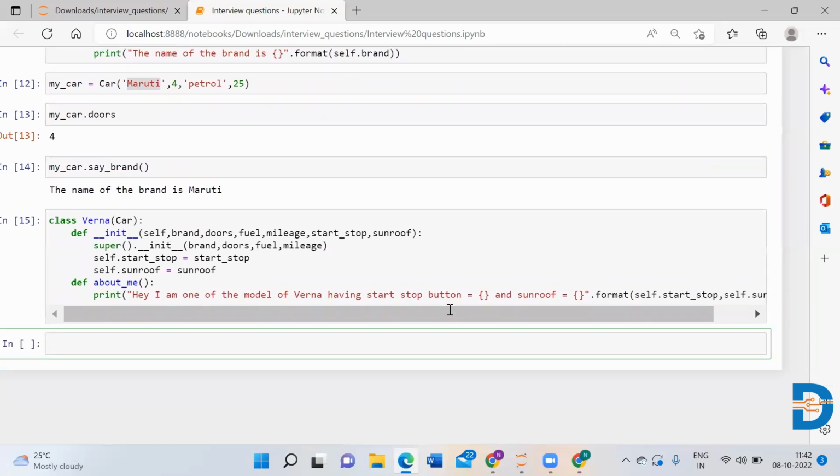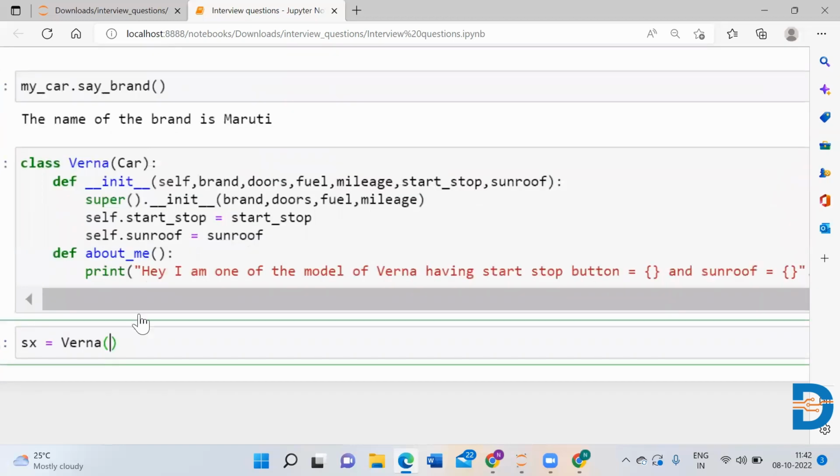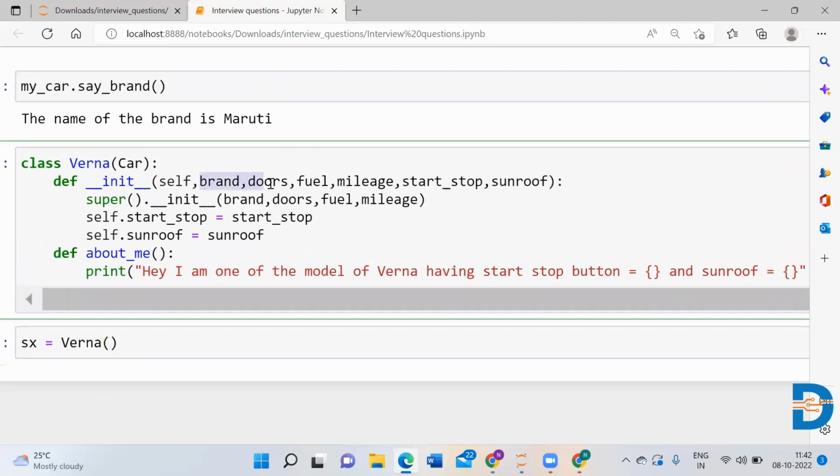Let me run this. Now, if I take a variable called SX, because I know that in the Verna car there's a model called SX, and in the SX you don't have the sunroof. So I'll simply say SX equals, and it is an object of this Verna class. So I'll write Verna. And because inside Verna we have to give certain attributes like brand, doors, fuel, mileage, start stop.